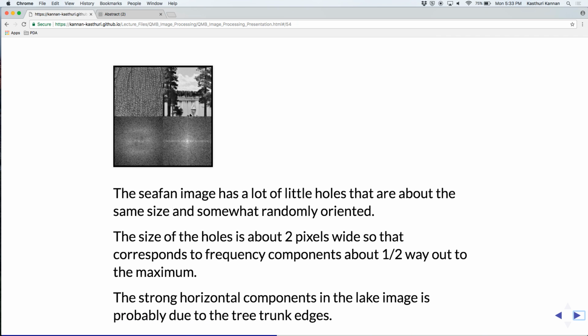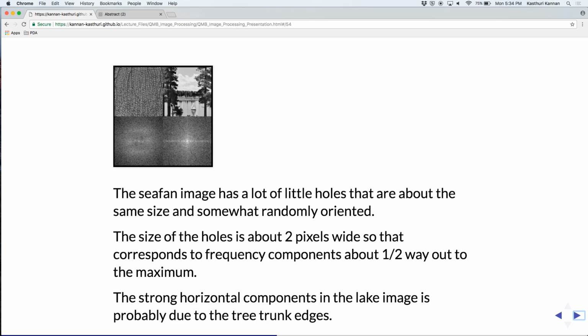So how about this image? This is the CFAN. CFAN is a weed, and this has lots of little holes in there, and the frequency is about half to the maximum, if you analyze the image, right? And there is also a strong horizontal component of this. If you look at this, you can kind of see that it also has the contrast of the white and black in here, which is reflected in this Fourier transform.